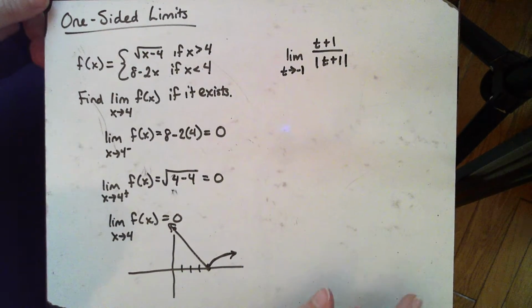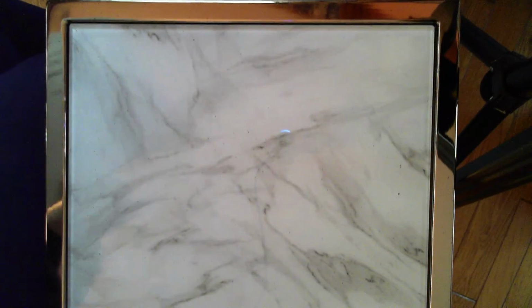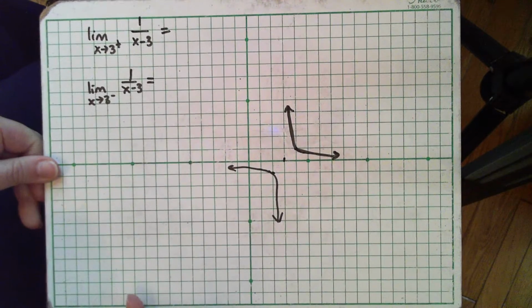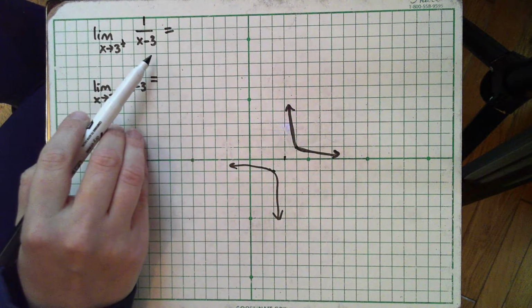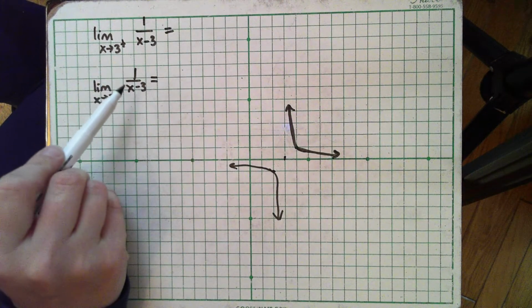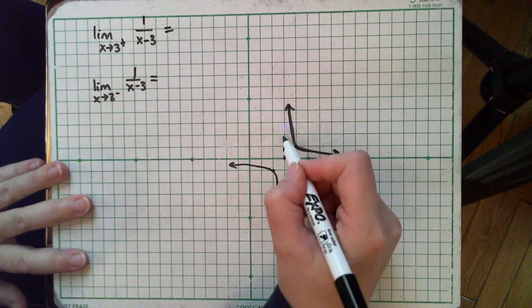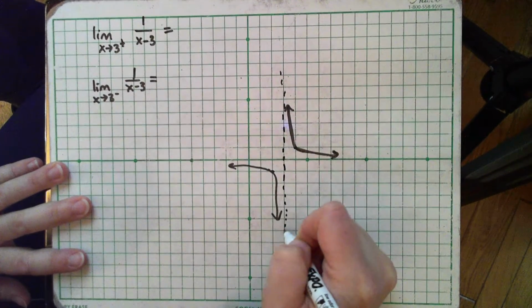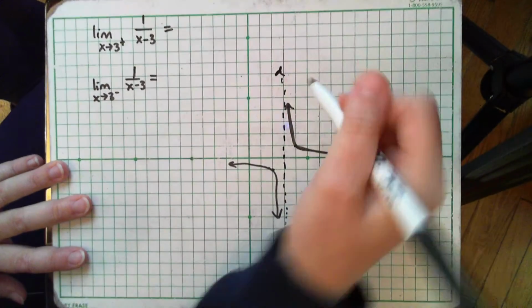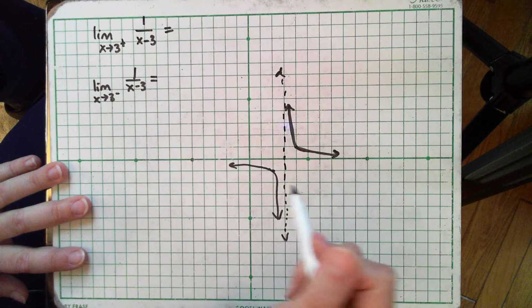Now, before I get on to the absolute value function I have over there, let's take a look at another graph. In this case, I wanted the limit as x approaches 3 from the positive side of 1 over x minus 3, and from the negative side as it approaches with this function. So what I would do is I would draw my vertical asymptote, and you can graph this on a calculator if you want. This is just a horizontal translation 3 units to the right of the 1 over x function.